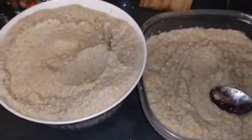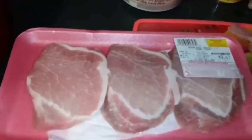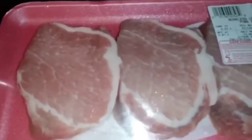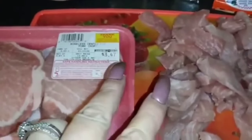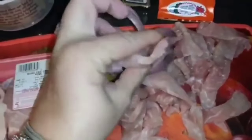So now I'm going to prepare the filling, el relleno de carne. I'm going to be using pork. This is boneless pork. Now, as you can see, it has fat around it. What I did was I took the pack. I'm going to use two packs, which is six pieces. This is good for at least a dozen or two dozen pasteles. Now, what I did was I took the meat and cut it in little small pieces like this.